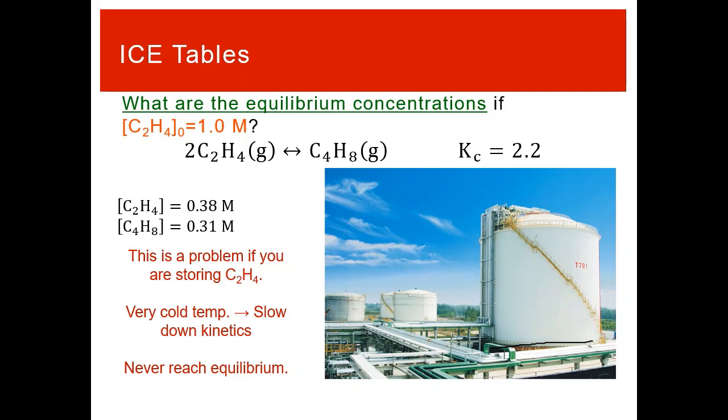The collisions will never have a high enough energy. And so that's the idea: making it so cold that kinetically, the reaction takes years to reach equilibrium. That's generally the strategy because this would be a big problem. This is a common problem whenever you're working with C2H4, that it will react and become C4H8.